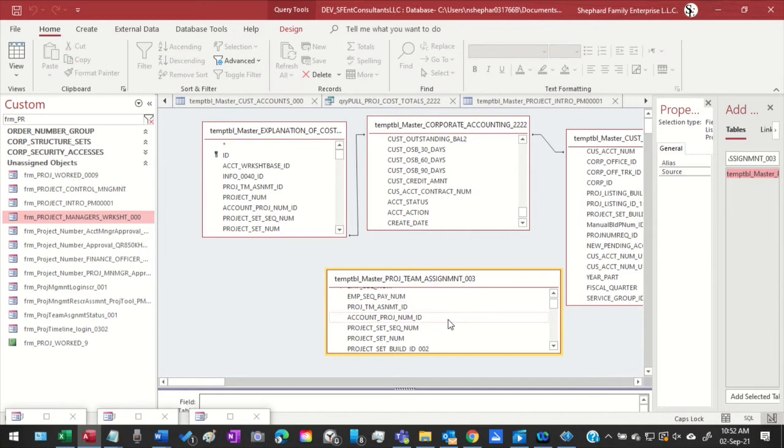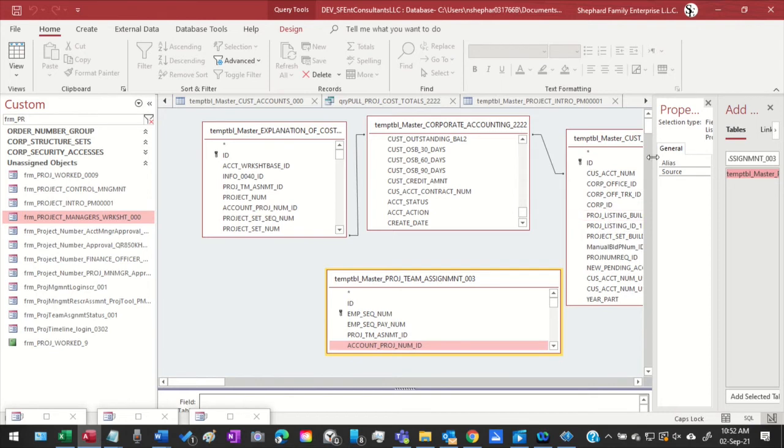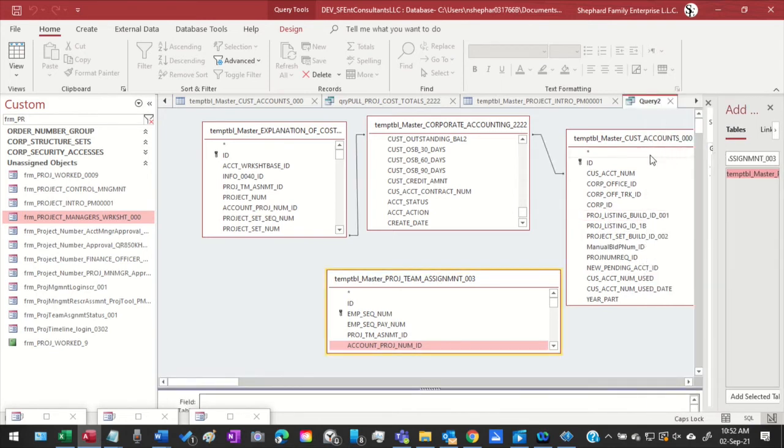I want to base it on this number here. This right here is actually the group table and the explanation of cost. So I'm going to base it on these two, because it has to have these two numbers for me to even do the set sequence number. Hold on, make sure.